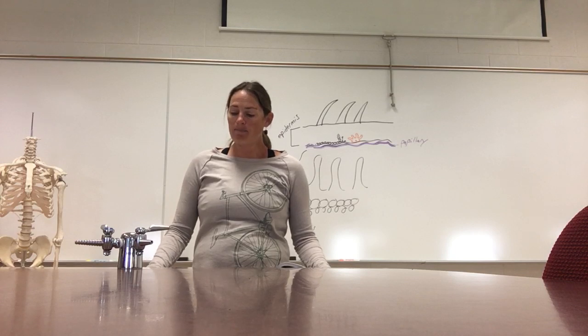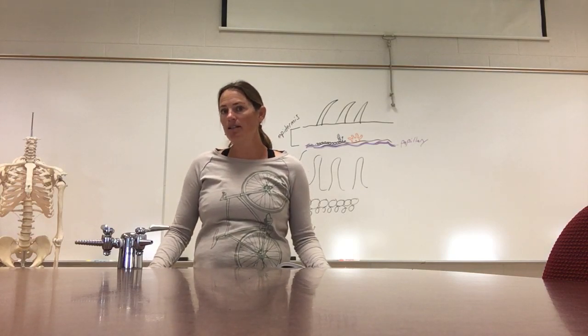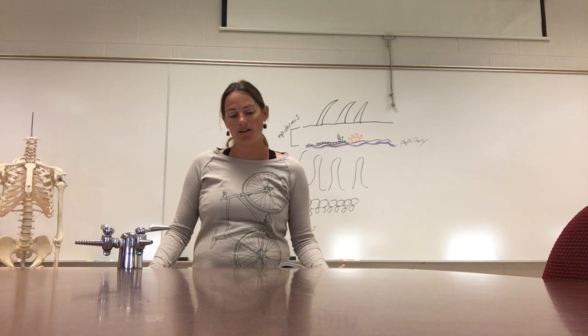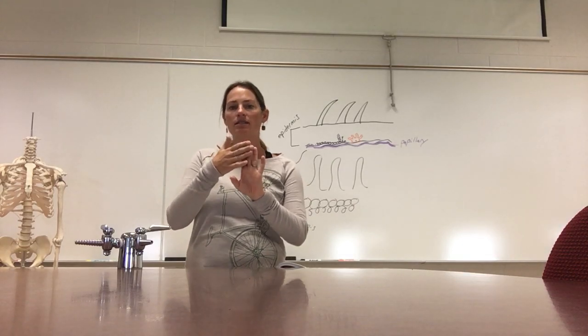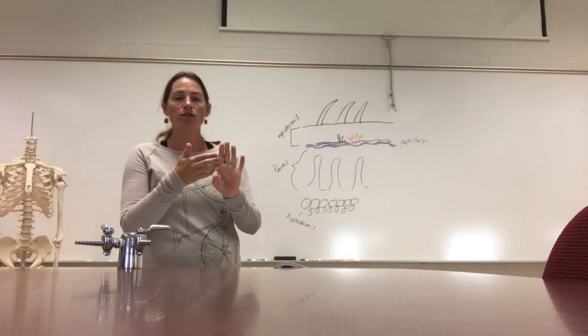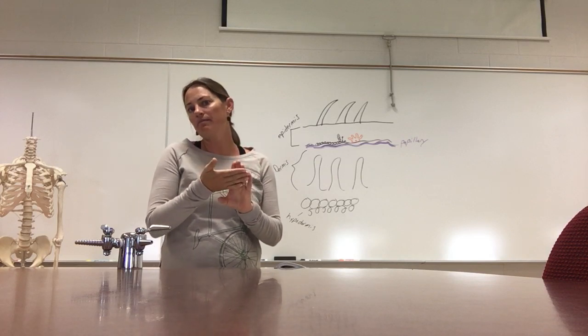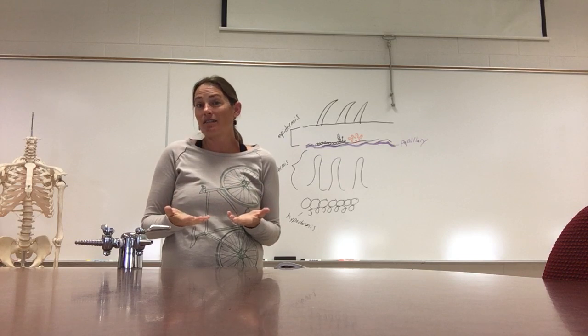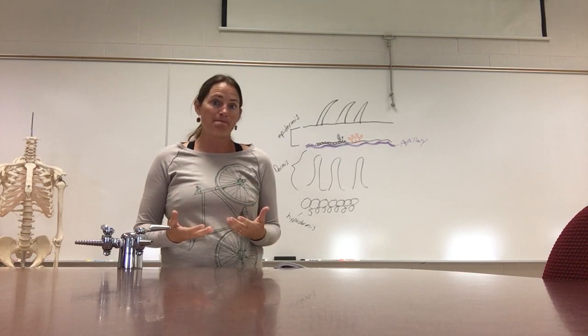The definition of a first degree burn is damage of the tissues only in the epidermis. So a first degree burn, you would look red. So you would damage some of those cells in the epidermis. The dermal layer blood vessels would dilate just because of the heat, and so you'd look red. But that's it. So just like a regular sunburn without any blisters, that would be a first degree burn.